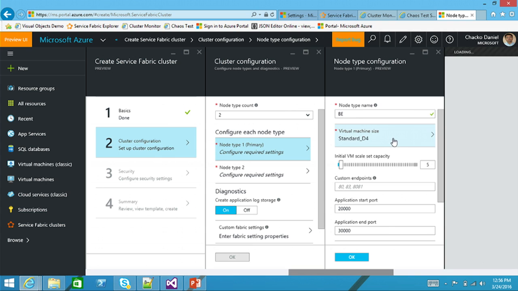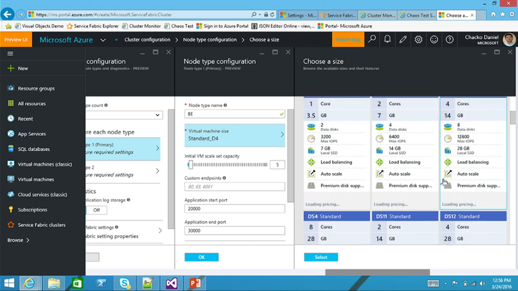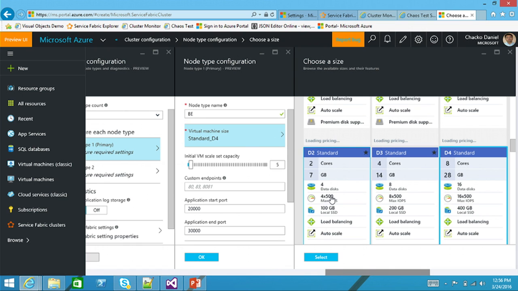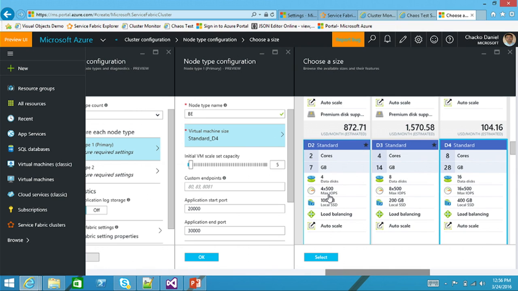I can choose the VM size which I need. We allow for any standard VM which Azure offers. So in this scenario, I don't want a D4. D4 is what we default to. I like to just use a D2 because I'm not planning to use it for production services in this particular example. You can actually just for demos, so I'm just going to do D2.